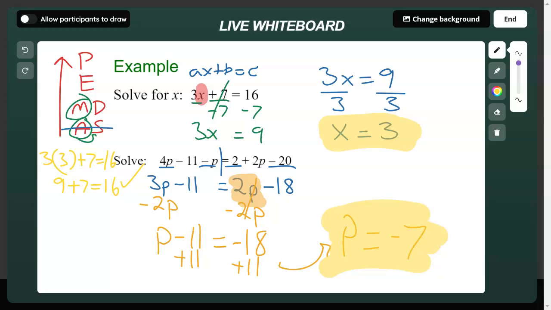All right, so take time, double check your answer, and if you get something different, then take the time to look and figure out where the mistake was. All right. Questions on either of those?